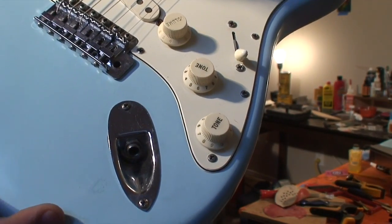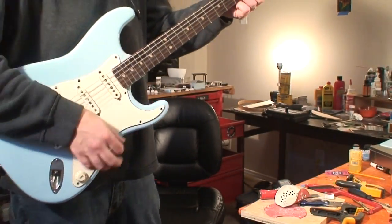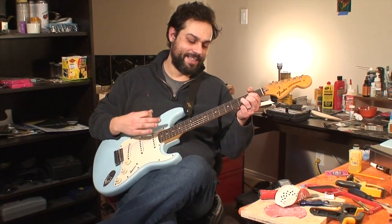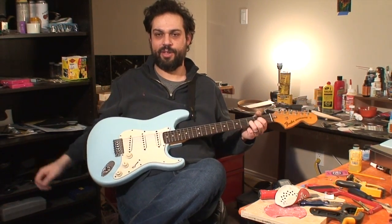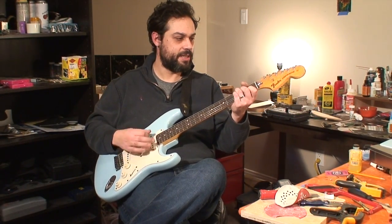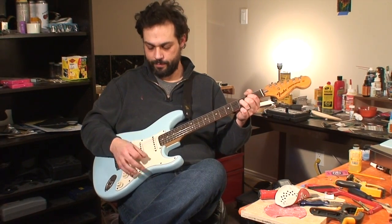Tried to clean it up, but you know what? Forget it. The owner and I talked about it. I gave it its first sting. I gave it its first love marks. I'm done fighting with the finish on this thing. It turned out the way it turned out. It just looks like an old guitar now with a few dings in it. I'm not even gonna bother polishing it anymore. I just wanted it to play well.